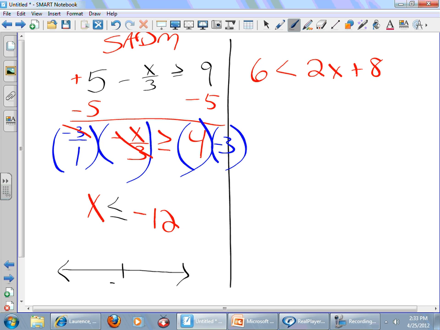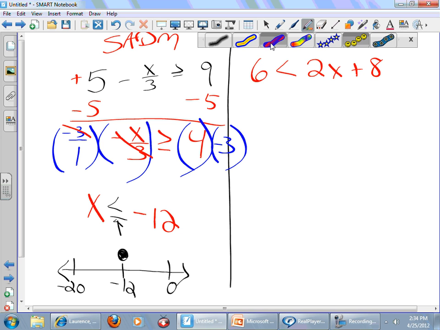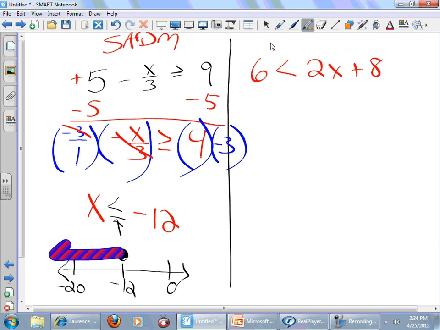On a number line, that would look like this. All right, I have negative 12. It's going to be a closed circle because negative 12 does make this true. Give me another number that makes that true. Does negative 10 make it true? I'm sorry, negative 20? If it does, I'll shade towards negative 20. Or does 0 make it true? Well, 0 is less than negative... No, that's not true. Negative 20 is less. Yes, it is. So there we go. All right, I'll shade that way and have my point colored in there.